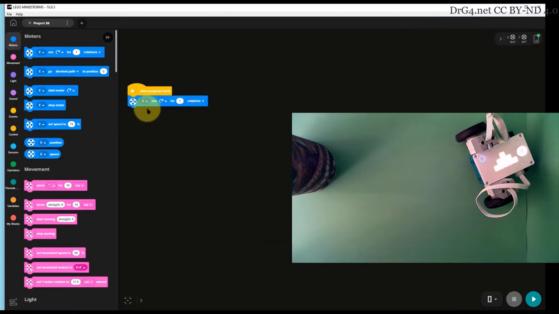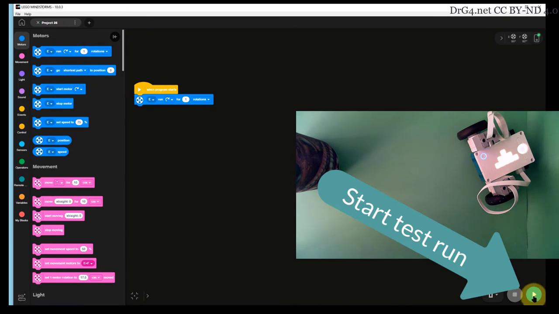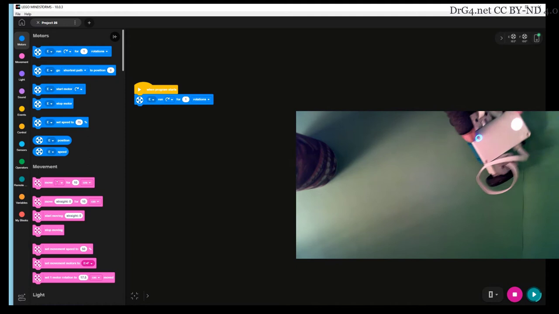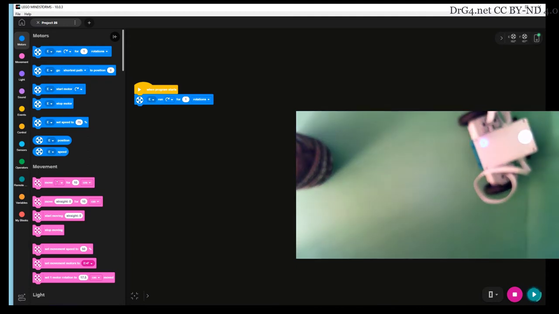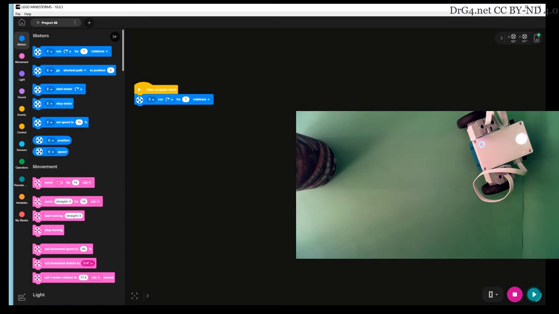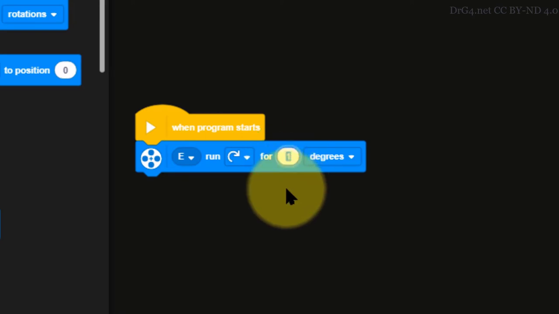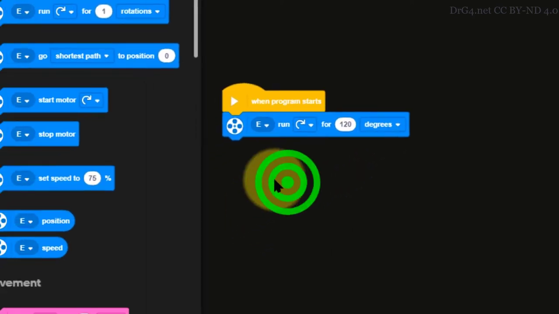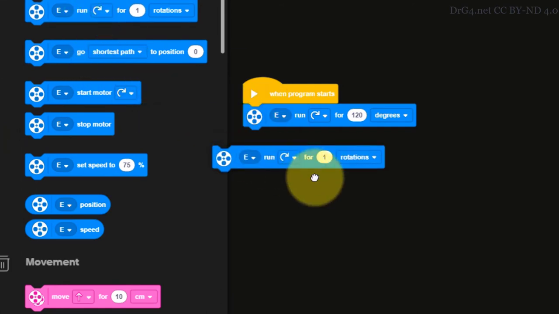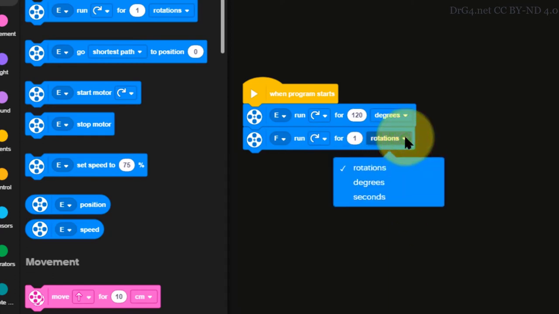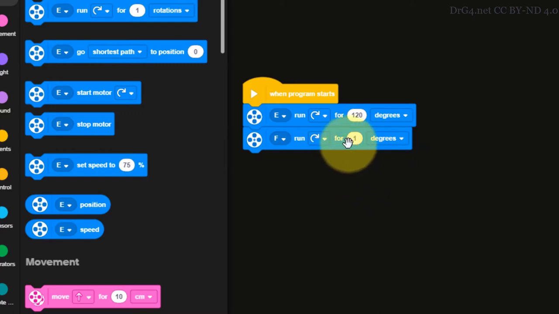Let's see if we can move towards the alien. We'll pull down one. Lego is very intelligently known that we've already got a motor connected at E. We've started it up and it's run backwards. That's not very good. Let's change the direction to forwards. It was a bit hard so we'll change that to 120 degrees. And I've also connected a second motor which is F. We've made it degrees, 120.